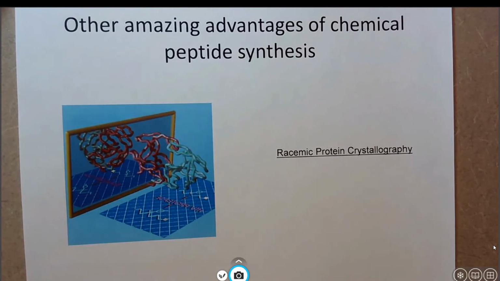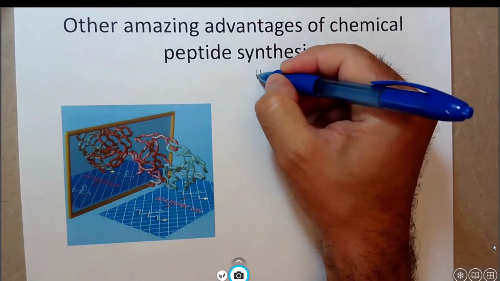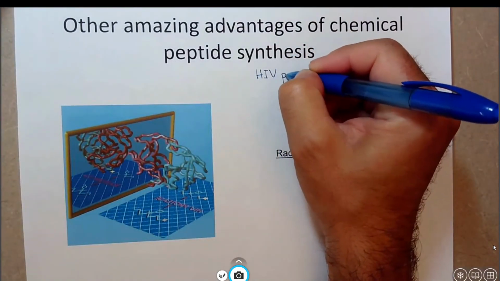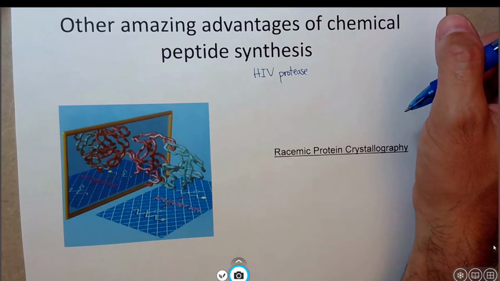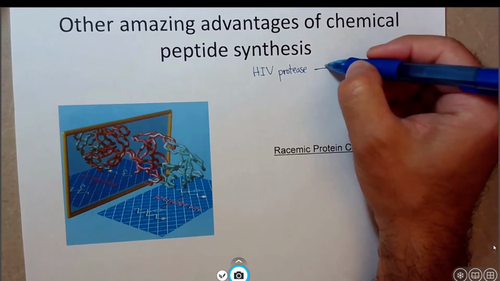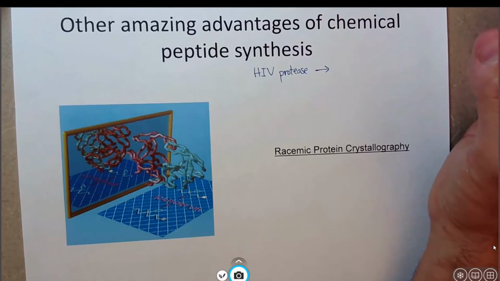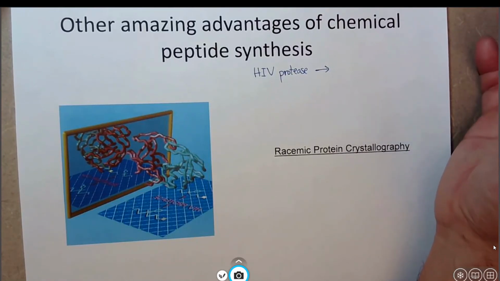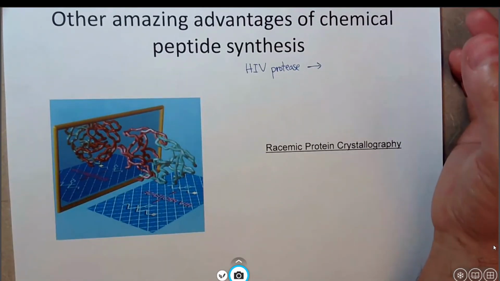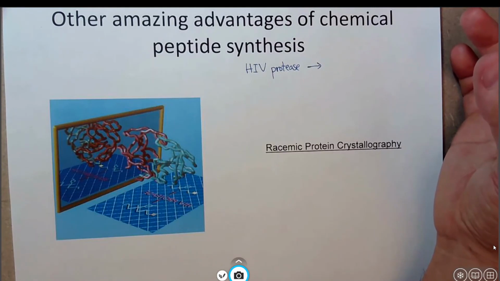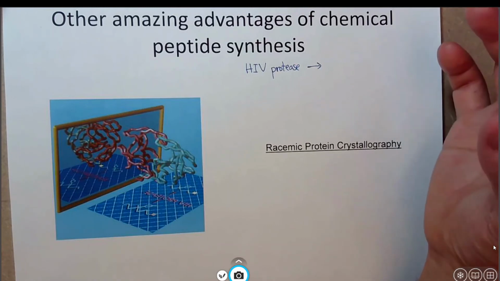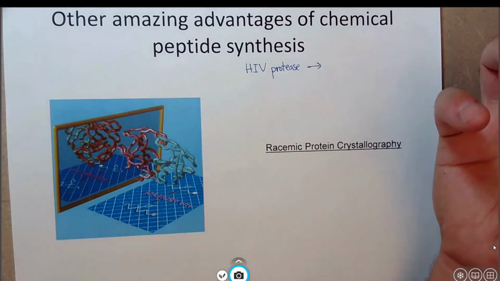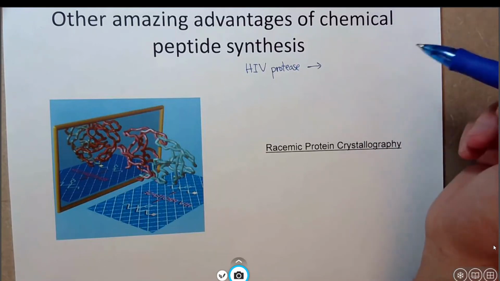All right, so I want to tell you about this protein here called HIV protease. HIV is a virus, as many of you know, and there's a specific protein from the genome of HIV that's a protease, and a protease is something that cuts a protein. This protease is essential for the virus life cycle. You can think of it as one of the essential proteins that HIV has to make in order to cleave a particular peptide bond in order for the life cycle to survive.